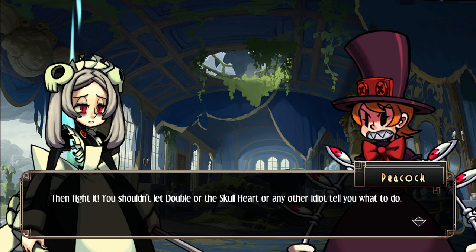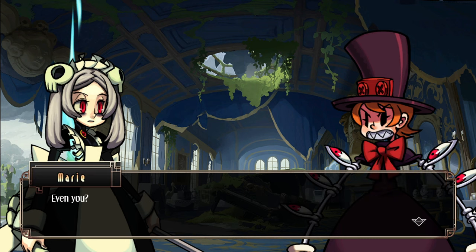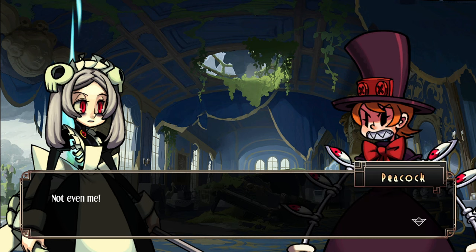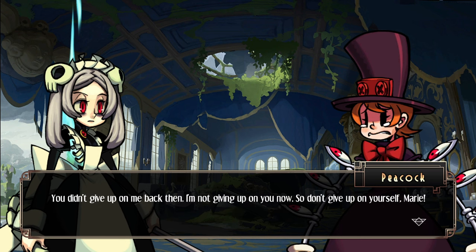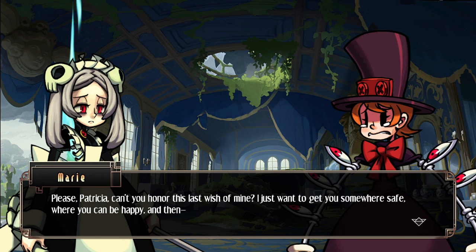Then fight it! You shouldn't let Double or the Skull Heart or any other idiot tell you what to do. Even you? Not even me. I'm not telling you what to do. I'm saying you should be yourself. Be the stubborn, annoying, know-it-all wannabe maid that wouldn't leave me alone. You didn't give up on me back then. I'm not giving up on you now. So don't give up on yourself, Marie.